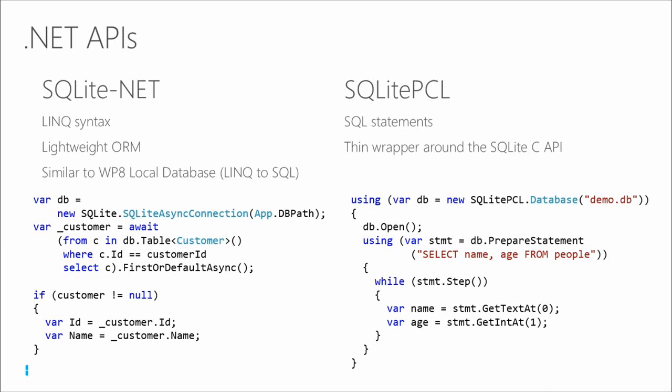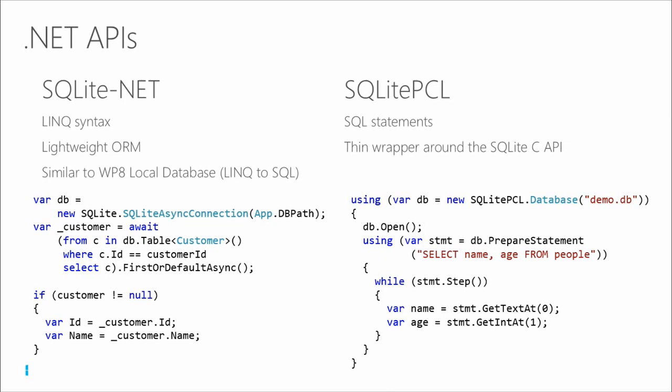Now, I didn't mention that these extension SDKs install a DLL onto your system, which is a native DLL. These are native libraries, okay? So C++ devs can just program against these and use the C or the C++ API published by SQLite.org directly against this. If you're a managed code developer, C# or VB, you need to use a wrapper to access that. It's a C++ API, so we need to have a wrapper.